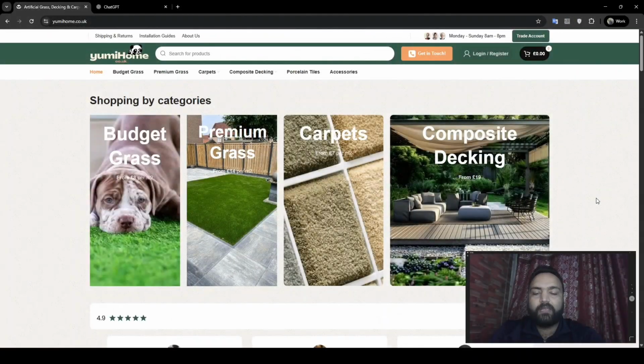We will test this same website which we used previously in our usability testing video. We will test it for UI and UX today. As I told you, for the UI, we will see how the look and feel of the website is, and UX is the user experience. How is the user experience while using this UI? So I will be looking for any issues regarding the UI and UX of this website.